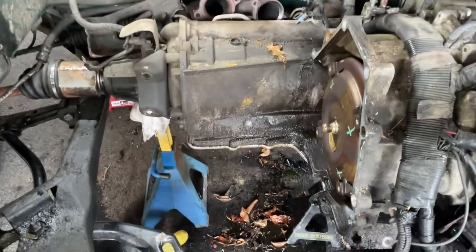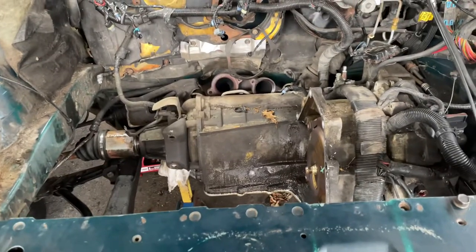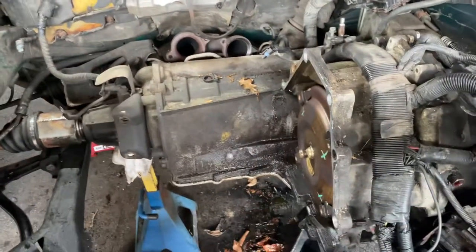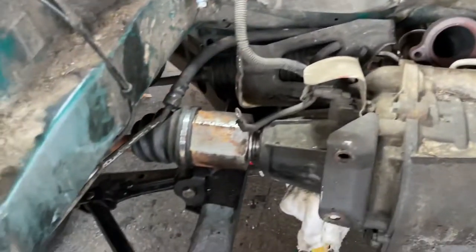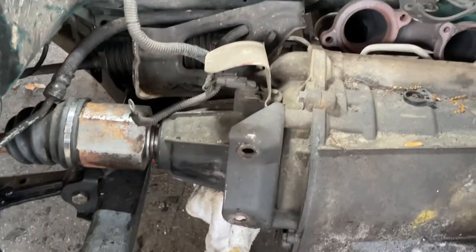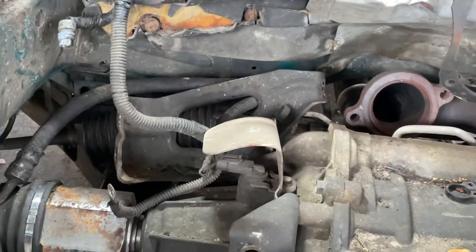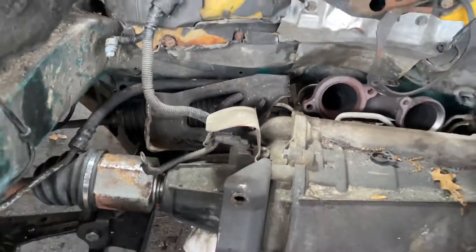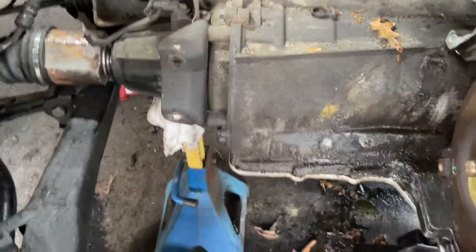This is just proof that that 4.6 North Star can come out the top of 97 through 99 DeVille and other vehicles too. All you have to do is disconnect those exhaust pipes there through the passenger side wheel well. You got to disconnect these two brackets or braces from the transmission to the motor. That one too was a little bit of a pain, but you're going to want to hoist it either from the fender if you got space, and I hoisted mine from the front of the vehicle, but either way, we got it out.